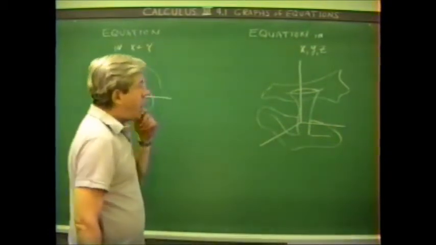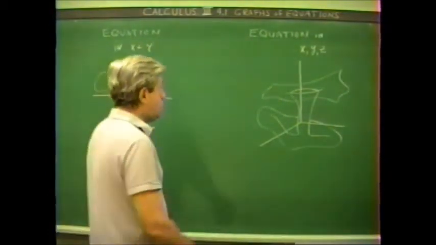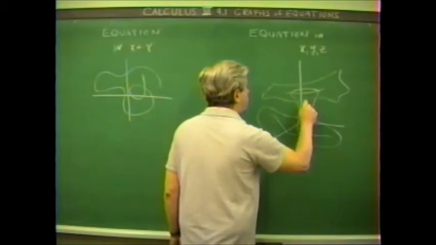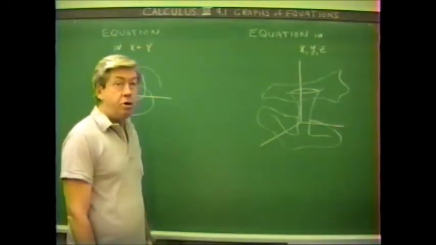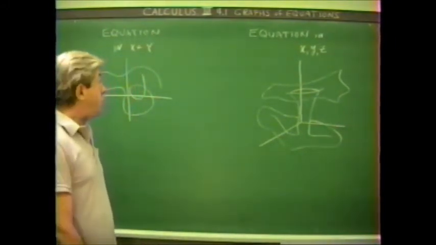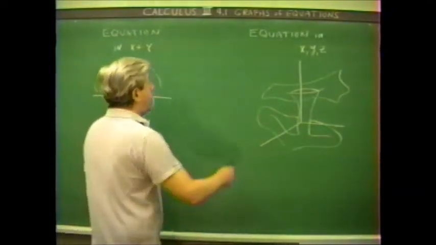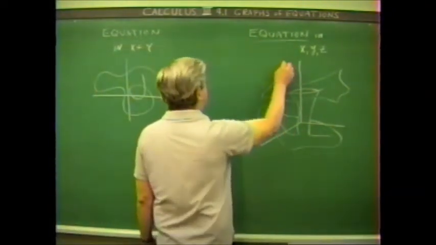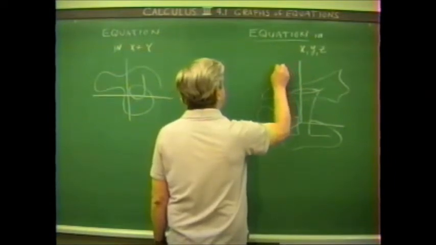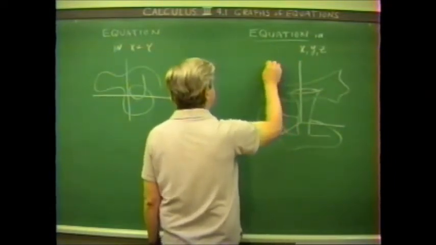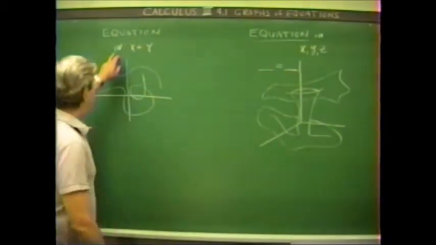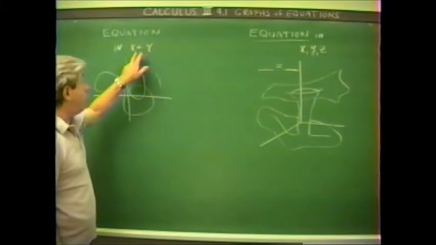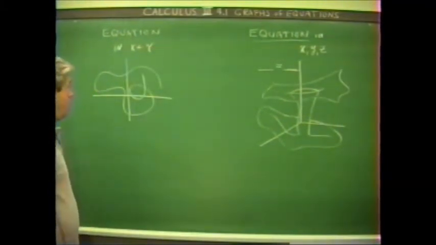The thing to note here is that if you're trying to sketch a surface in three-dimensional space, your best bet is to try and draw as little as possible. If you try and put in too many details, you find that you don't have much of a picture at all. So an equation of x, y, and z, that's to say some sort of expression in x, y, and z equal to some other expression, is going to describe a surface, just like an equation in x and y, an expression involving x and y equated to some other expression, will describe a curve.